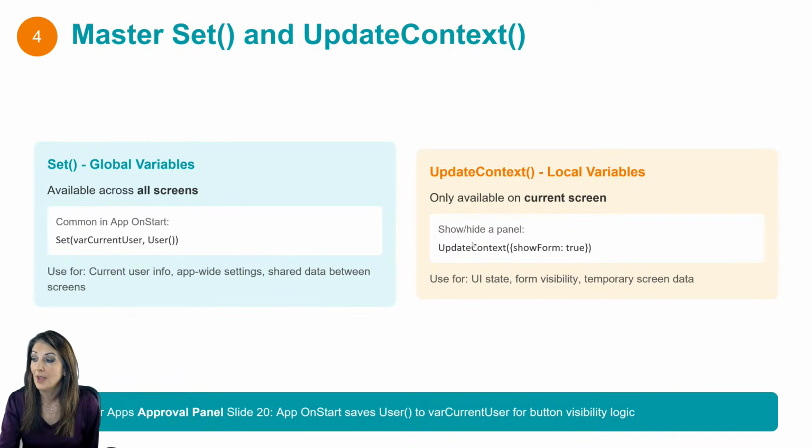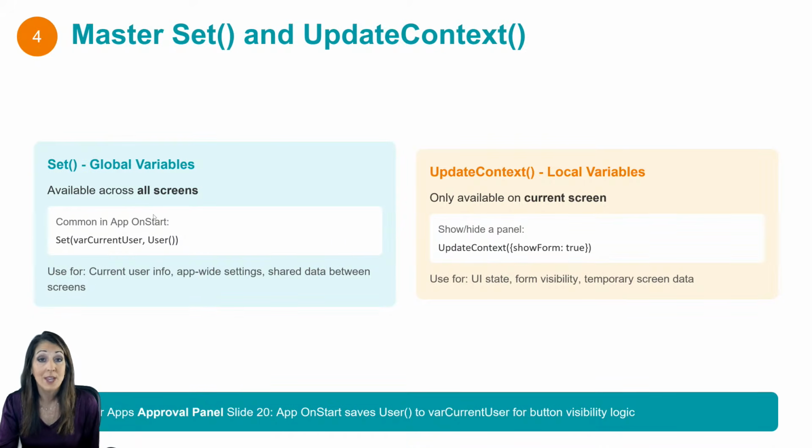An example of a local variable is if you just want to do something on a specific screen, like if somebody clicks a button, it makes a form pop up or gives some sort of pop-up message. The showing and hiding of the pop-up message could just be a Boolean variable, true or false, to make something hide and show, but you don't need to carry that information across the whole app.